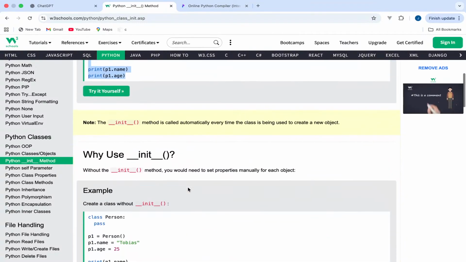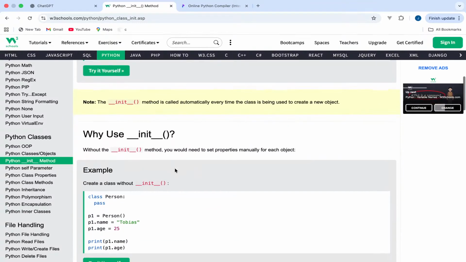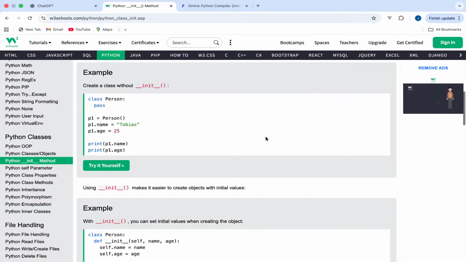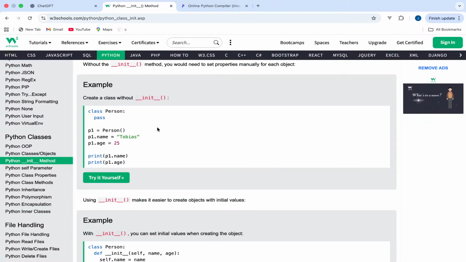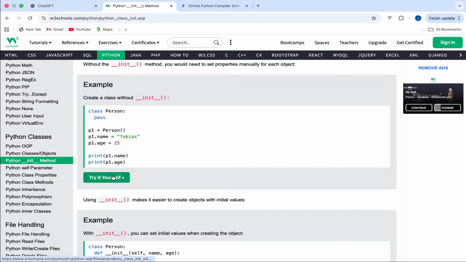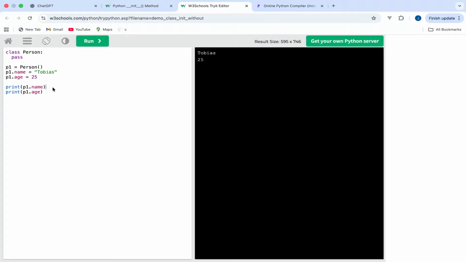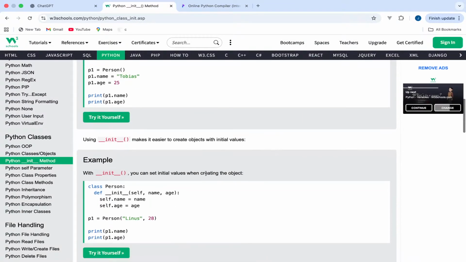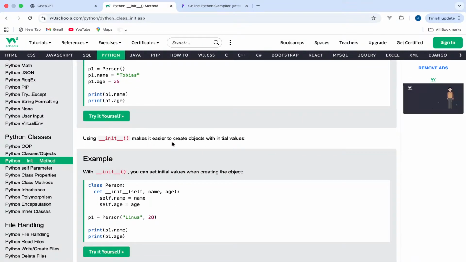Next, why use init? Without the init method, you would need to set properties manually for each object. Using init makes it easier to create objects with initial values.